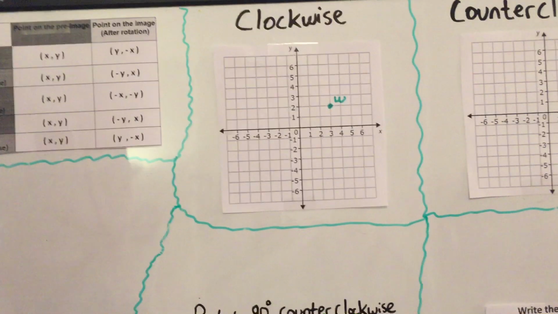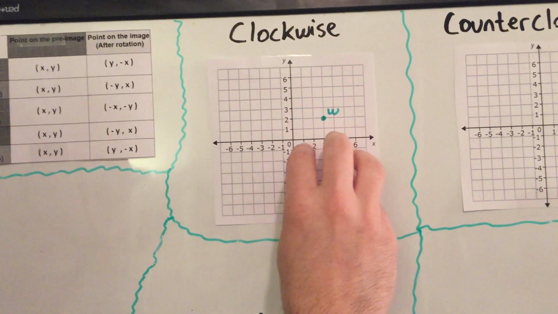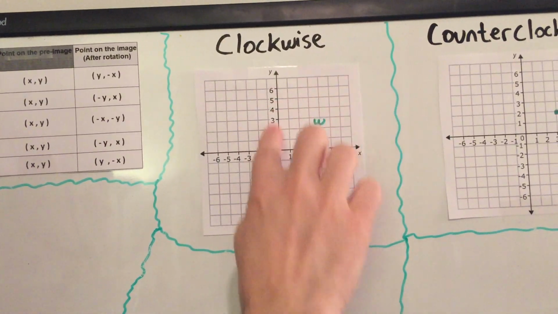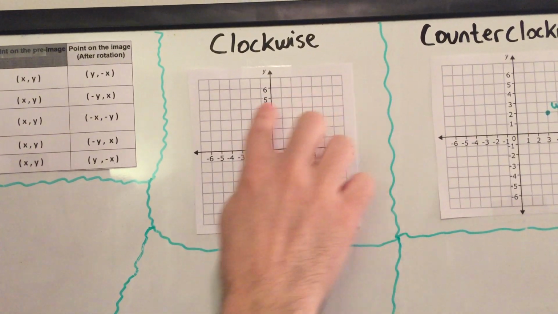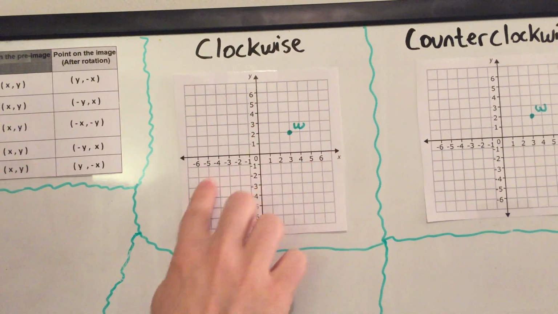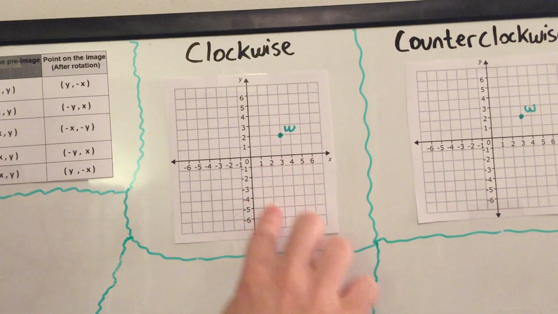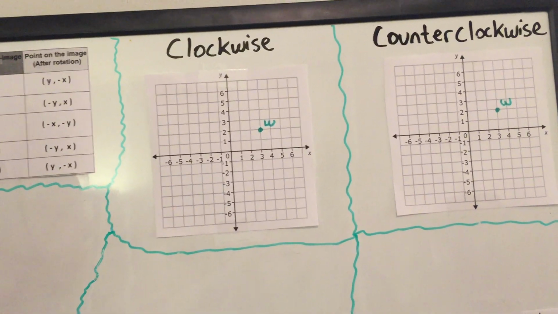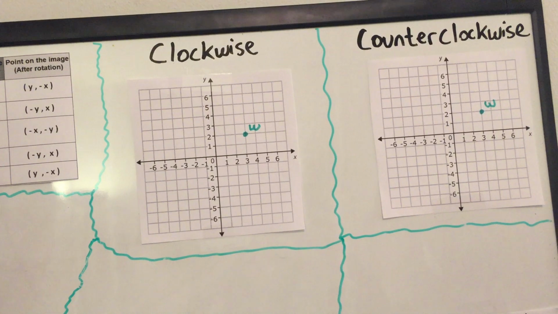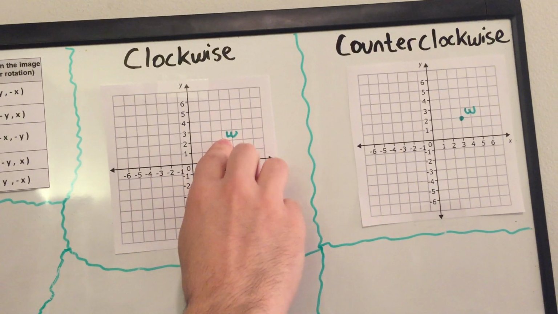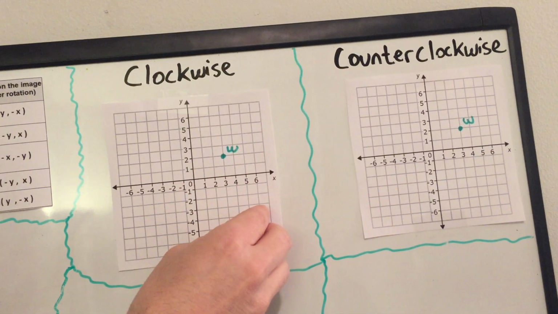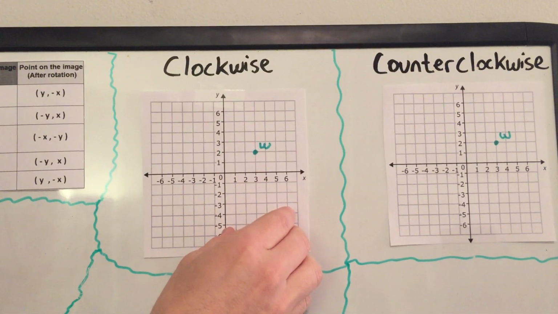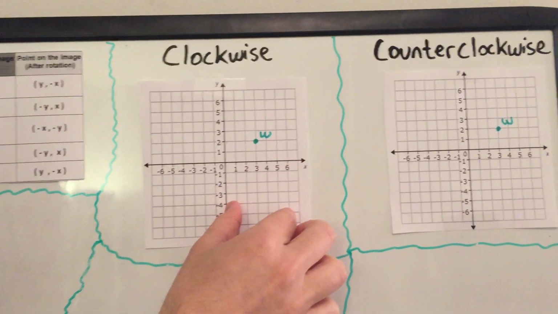One thing you've got to know is that each of these bigger boxes is what we call a quadrant. So this is quadrant 1, quadrant 2, quadrant 3, and quadrant 4. You don't necessarily need to remember where quadrants 1, 2, 3, and 4 are. All you need to know is that if I rotate this point from one quadrant into the next quadrant, that's 90 degrees. So if I move it into this quadrant, that's 90 degrees.